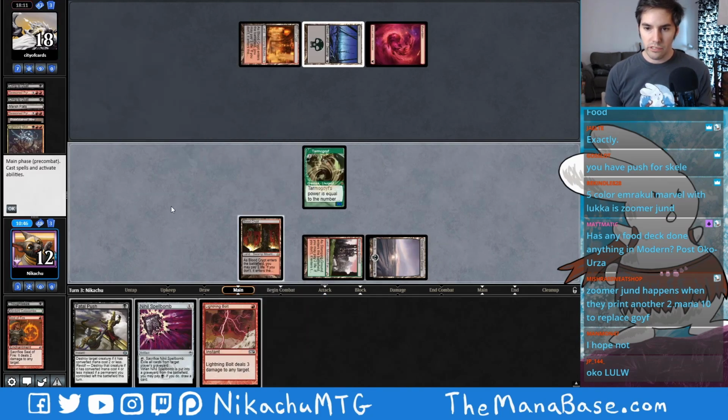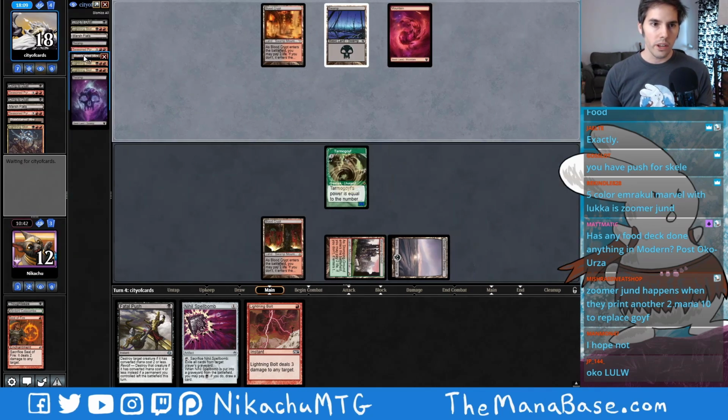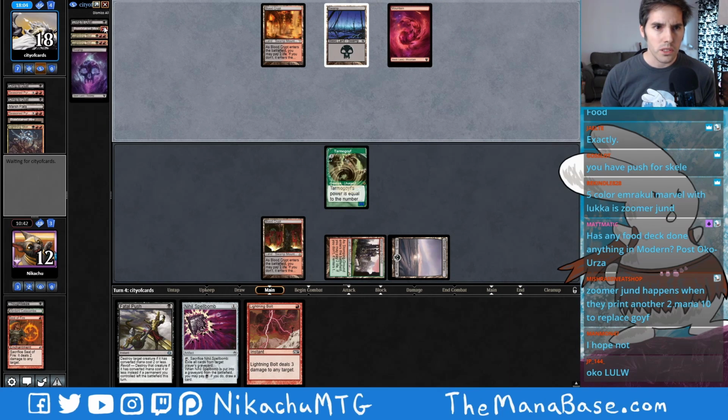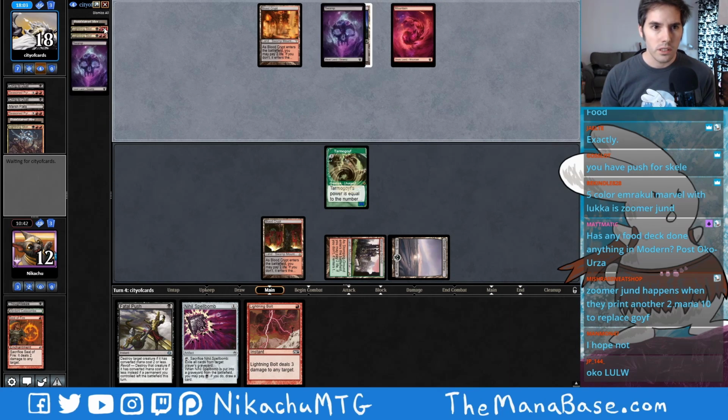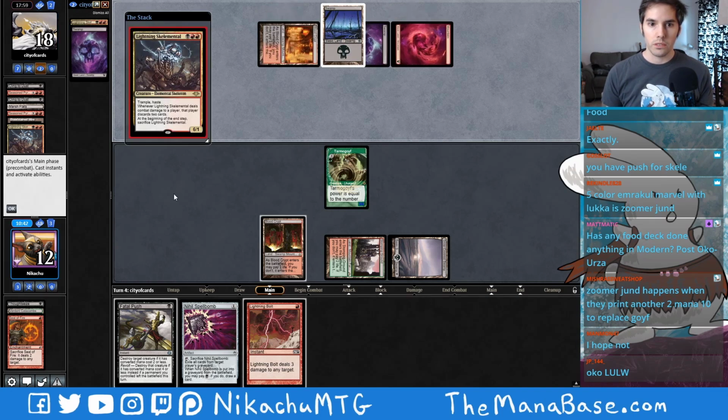Anyway, we're going to play a Goyf and pass, and hope that they cannot do anything with this. Hold on, what do I know in their hand? I took the Seasoned Pyromancer, so these probably are all unknown. We've eaten up one of these things. They use a Bloodstained Mire. This is like one card I don't know about.